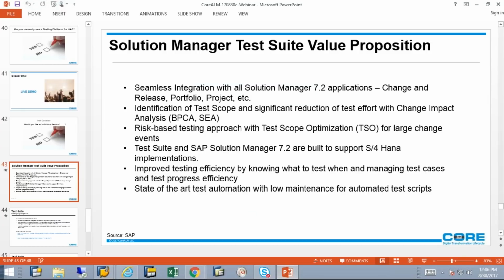Okay. So let me move on now to the solution, the value proposition. So test suite overall, it's the integration within Solution Manager, release, portfolio, project, change management, solution documentation, then business process change analysis, which we're going to be having an upcoming webinar. Risk-based testing with test scope optimization.